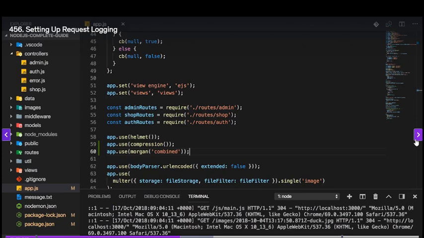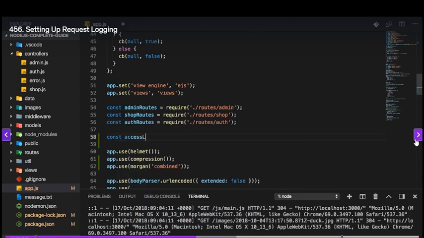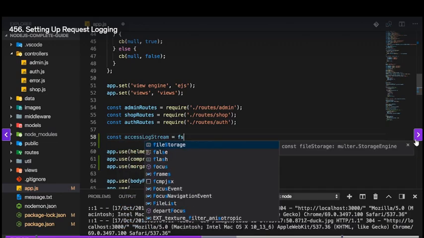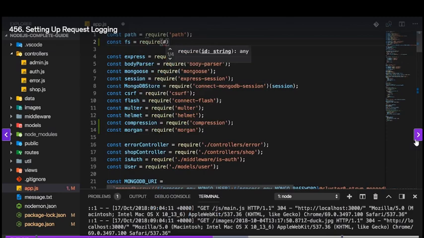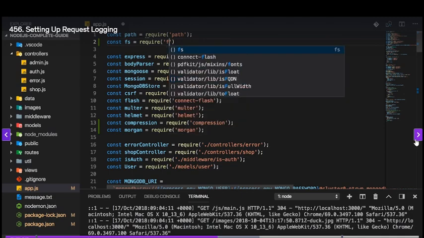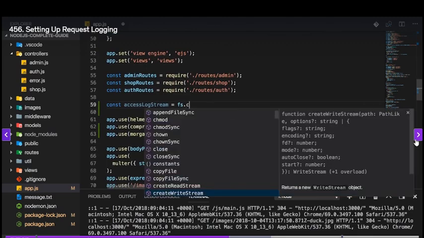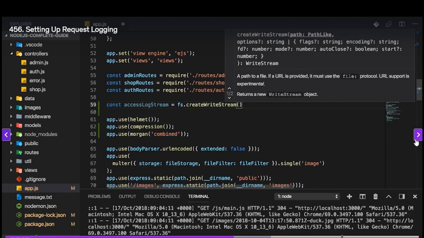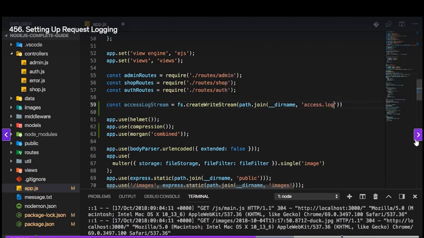And to log that to files, we just have to add something here. We can create a new constant, the access log stream, use the node file system, which is a core module which we have to import by requiring fs here. And now with that, we can create a write stream with createWriteStream. And this allows us to then define a path, best with path.join, seen from our current folder on, to, let's say, access.log, so that we will write the logs into this file.